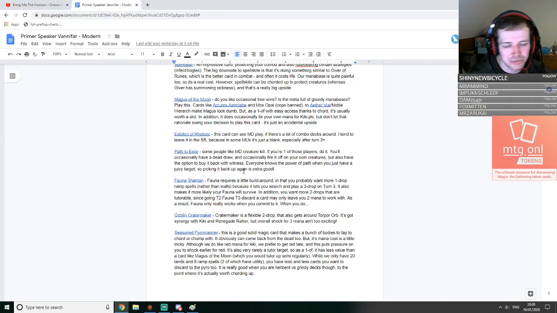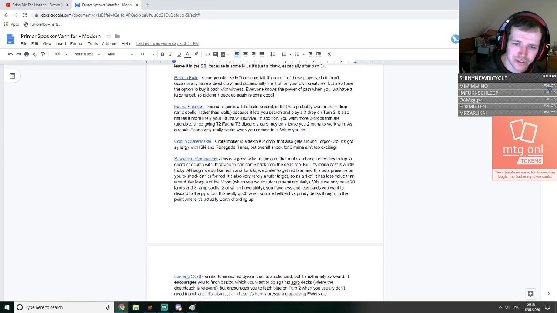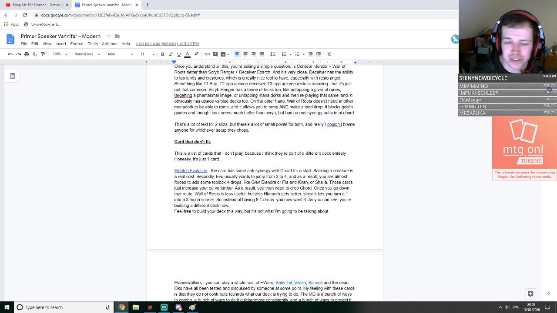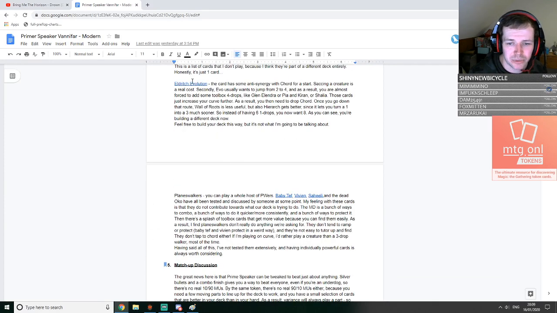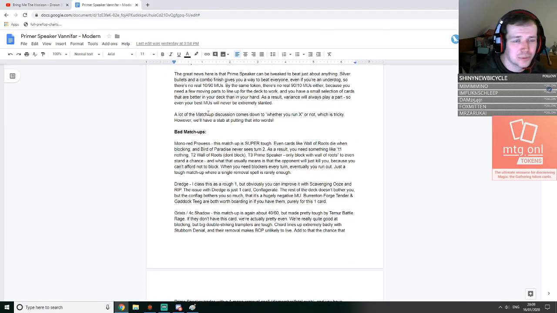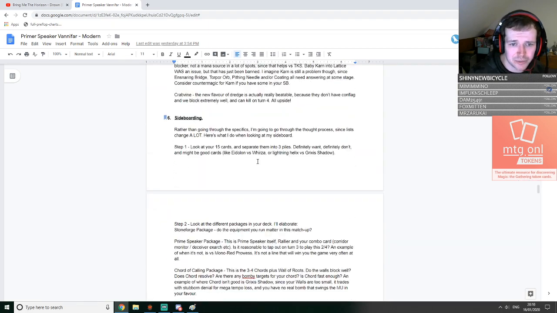Path to Exile. Personally, I prefer just to run out some creatures, but removal is useful, so don't write it off. I don't really feel like I need to discuss any other choices at this point. They don't really fit with the list that I'm discussing here. Same with Eldritch Evolution and some of the Planeswalkers. I don't want to go into the matchups particularly here.